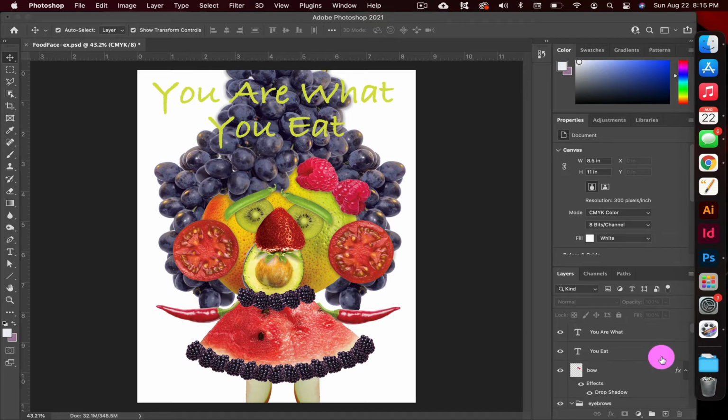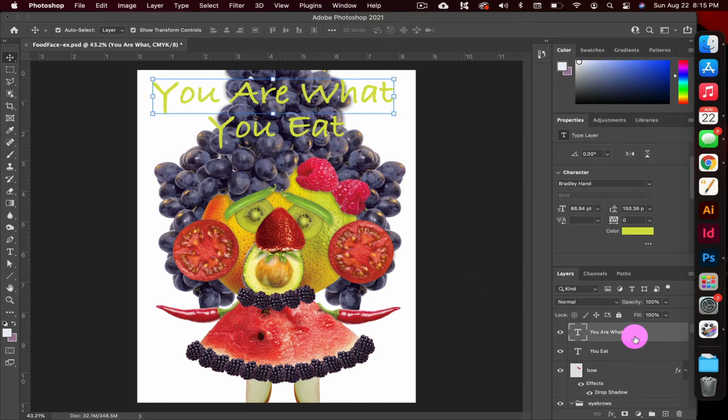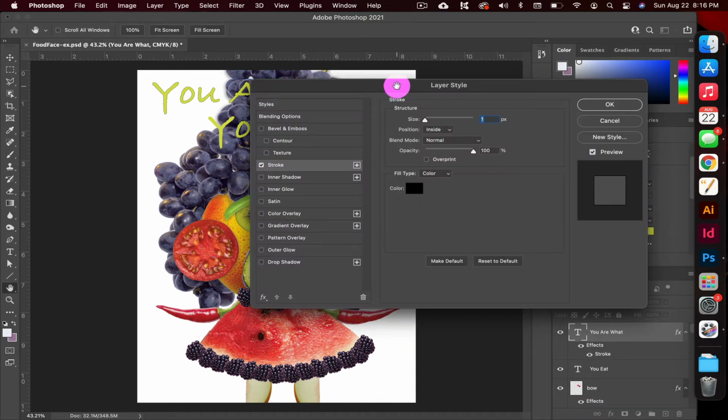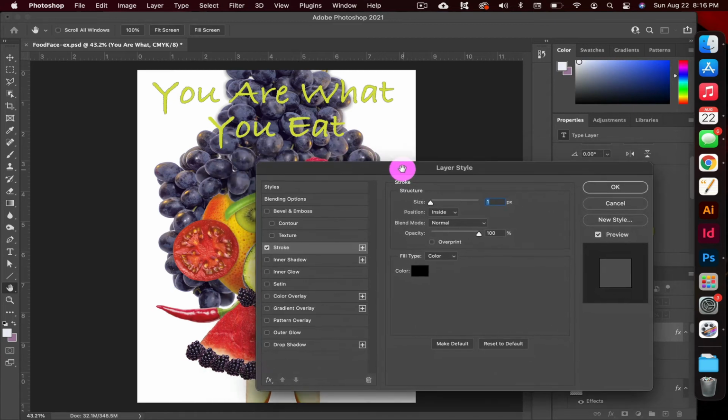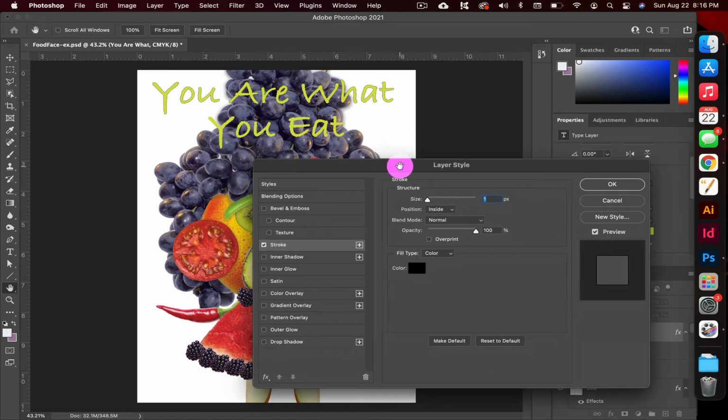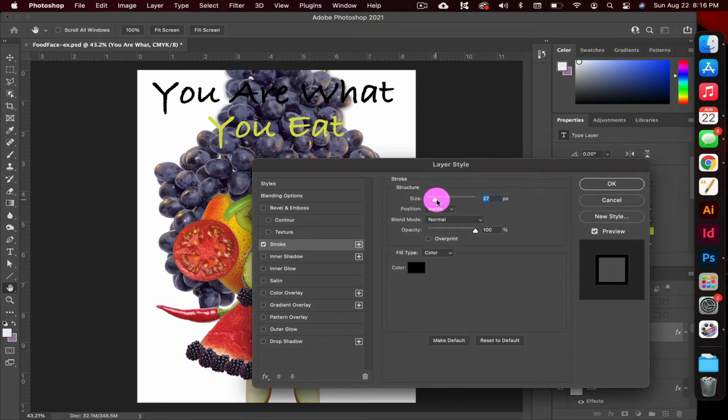Now, when it comes to the text, it's a little bit plain right now. The cool thing about layer styles is you don't only have to add it on top of photos, you can actually add it on top of text as well. So I'm going to go back down to effects, and let's mess around with the stroke. Something you'll learn very quickly once you get into digital design is stroke is another word for outline. So when you're changing the size of a stroke, you're pretty much changing the size of an outline.